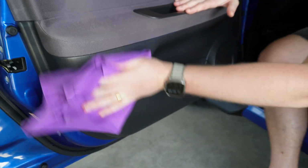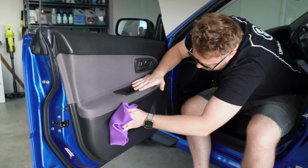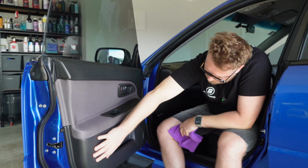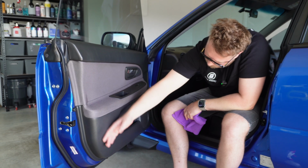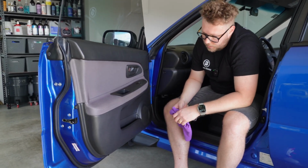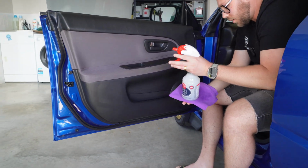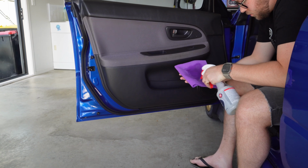I mean, I think the whole idea with a product like this, I don't want to know that it's even there. I want it to block the UV, and I want it to do it in a way that it's not like, hey, look at me, look at how shiny or glossy or different it looks to the rest of the plastics on my car. So I don't think that's altered any of the properties of the plastic there. It's left it, like it says, a nice matte finish. And that is really important for me.